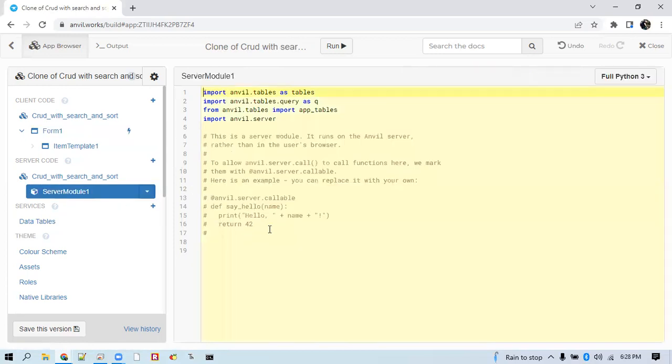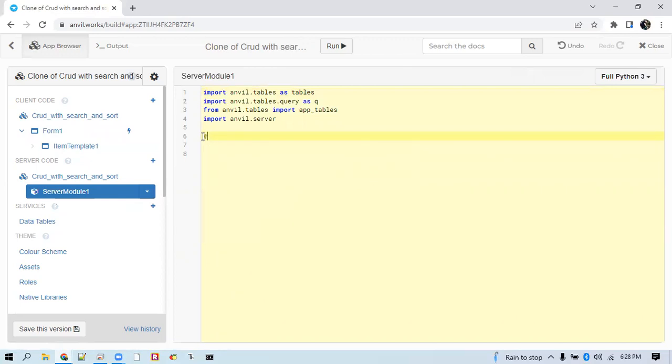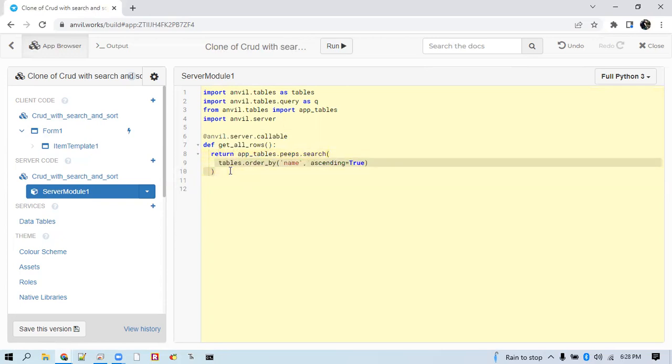We'll call that maybe get all rows. So the first thing we want to do is create an Anvil server callable function, and we'll define that as get all rows. And so what we'll do is just return that same search that we had on the front end.